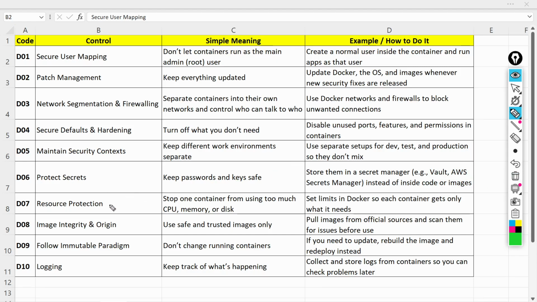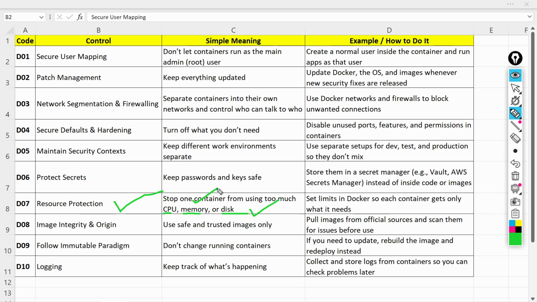And coming to the seventh one, which is resource protection. Basically, resource protection is to safeguard ourselves from DDoS attacks, we can say. We need to stop one container from using too much CPU, memory or disk, that means RAM and storage.